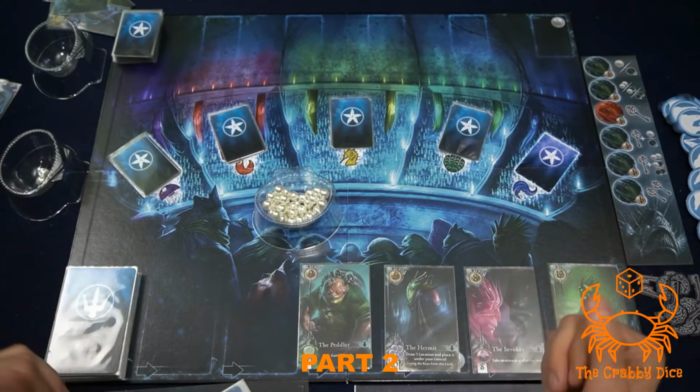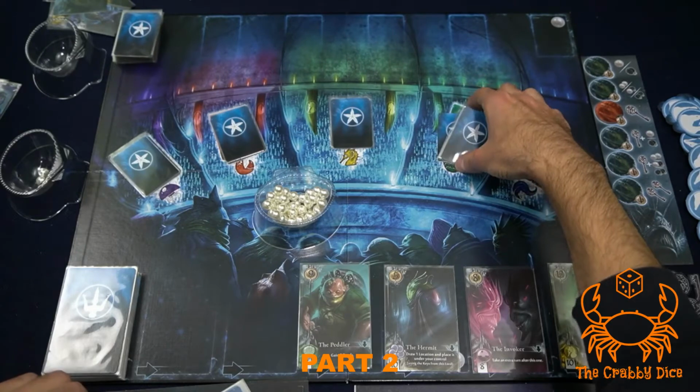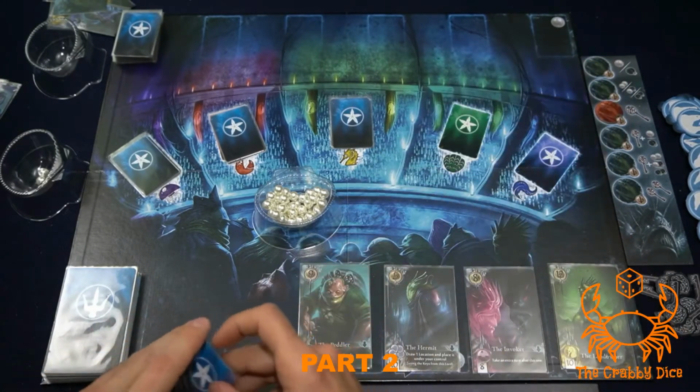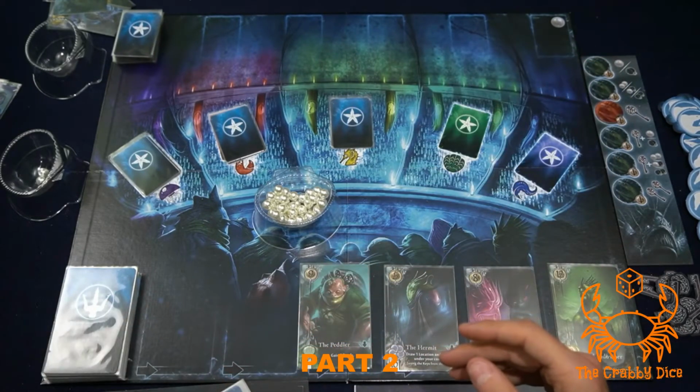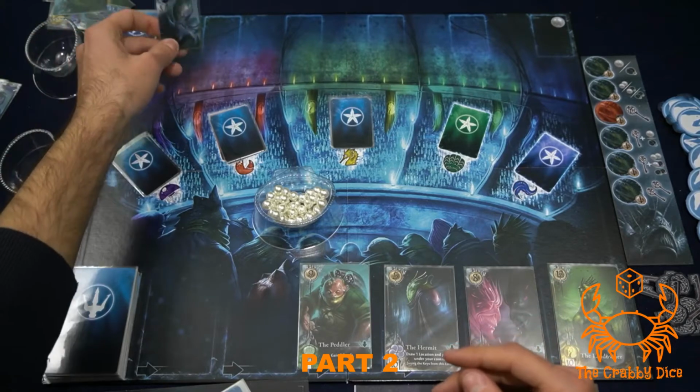Let's see, what does Bob want to do? I think Bob's gonna grab the green cards. Alright, and I'll show you next turn why he did that. So he's going to grab these. Alright, next is going to be Billy. He's got no pearls left, so he's going to go in the depths.